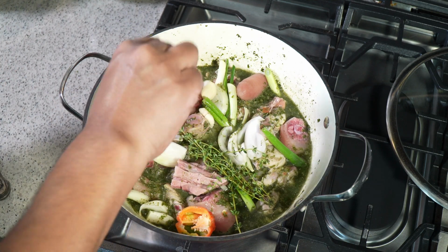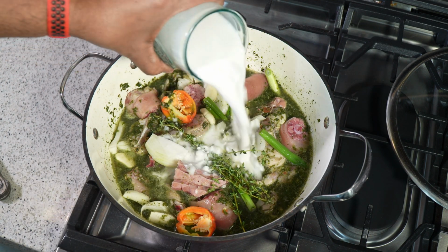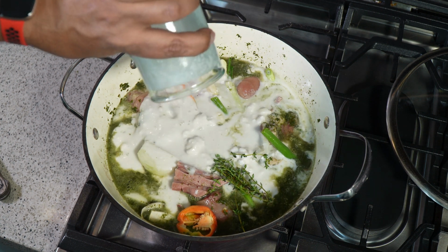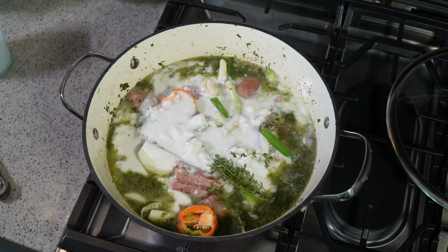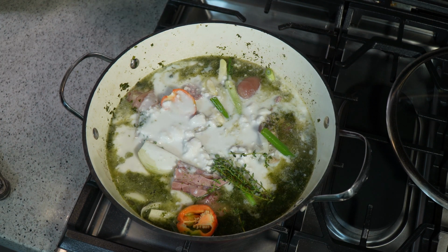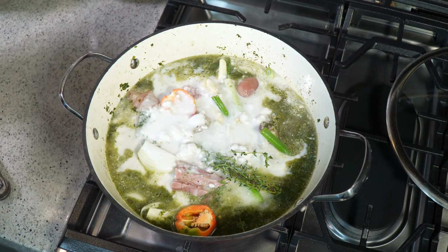I have a feeling my pot will be too small, but small thing, man. Anyhow, we need more liquid in here, and that liquid is going to come courtesy of coconut milk, and that is straight out of a can. I've got 2 cups of coconut milk there. I'm just going to give the can a little rinse, toss that in there.